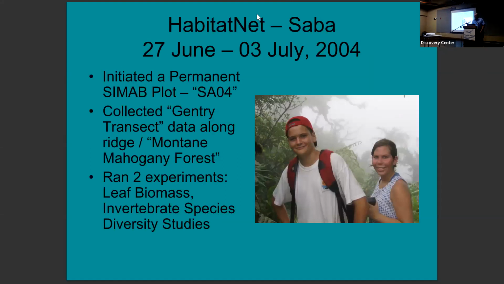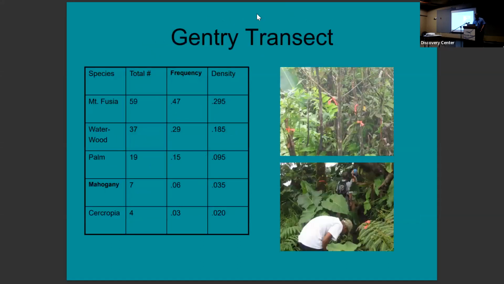The Smithsonian Institute really liked the idea that I was using armies of students to collect data. So they invited us to a couple of their sites. This is the little Dutch island nation of Saba in the Caribbean. Hurricane George really decimated their forest on Saba, and they invited me to bring a team of students two summers in a row to do an assessment, to take a look at the damage and make a prediction of how long it would take for the forest to come back. So this was an authentic project. The kids are actually collecting data, moving through, and we were doing some assessment of it.